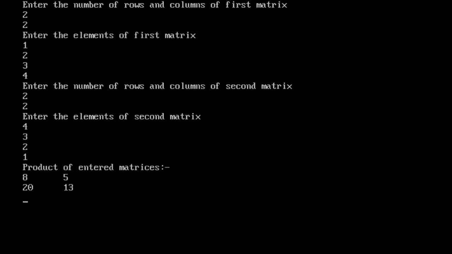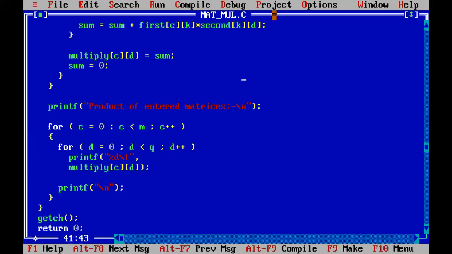First row into first column, you know that. You have to add those elements also in between. Matrix multiplication. Check that. Got it or not? Like that it will be executed. So for your exam sake, you have to remember this formula. That is important.